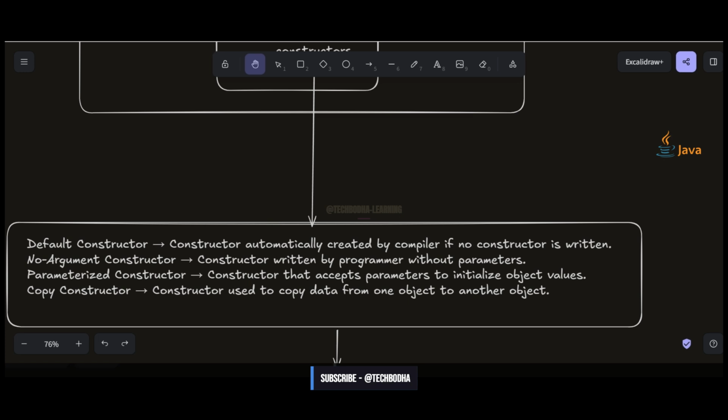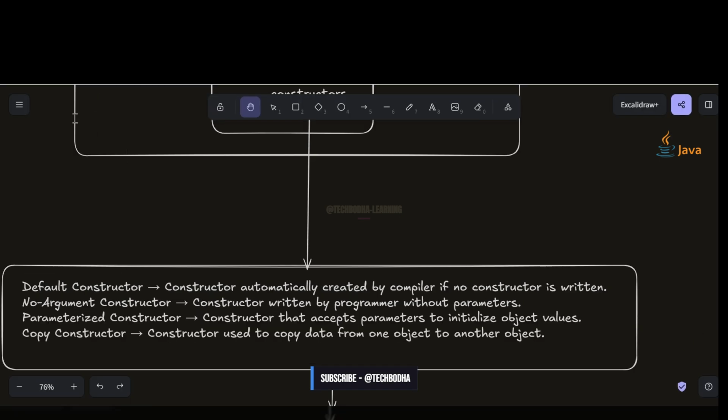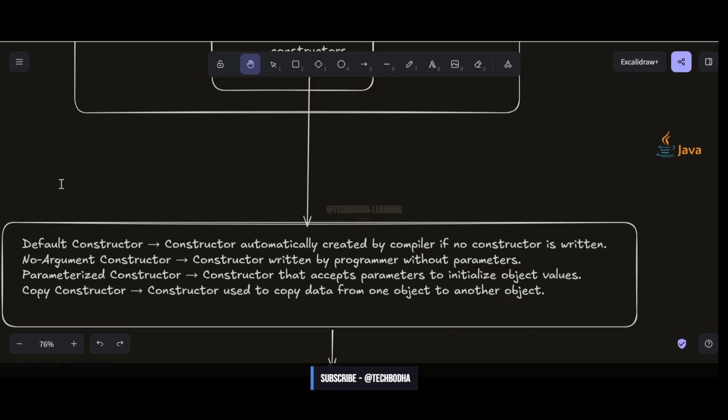Now let's discuss the default constructor and every other constructor deeply. So, what is the default constructor? If you do not write any constructor, Java automatically creates one internally. This is called the default constructor. Suppose you have a class BankAccount with a String accountHolderName and a double balance. Even though we didn't write any constructor here, Java internally creates a BankAccount constructor automatically. By calling that constructor, the object creation is done.